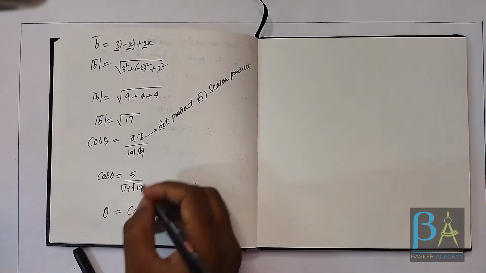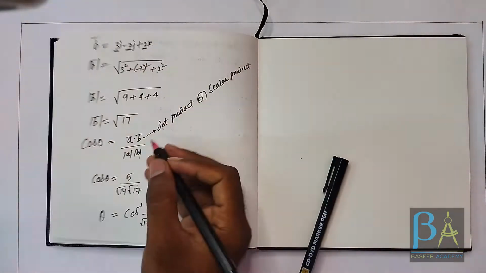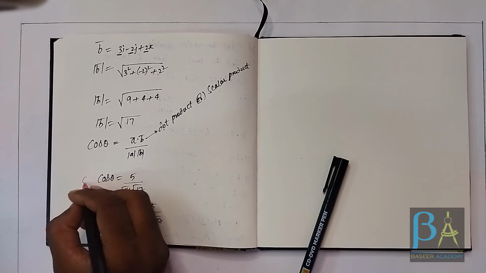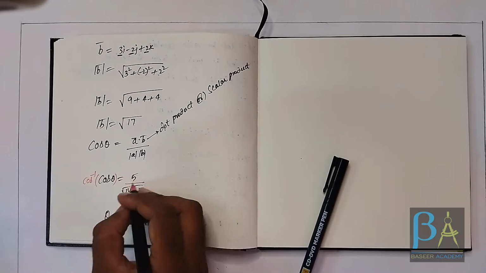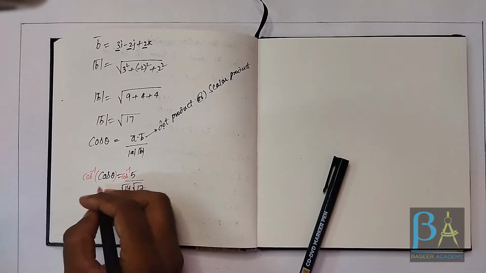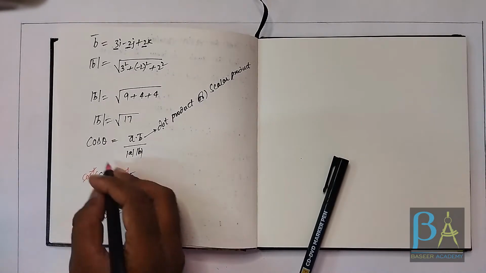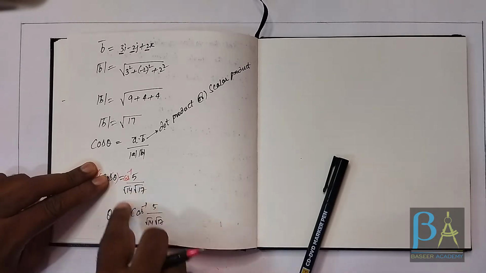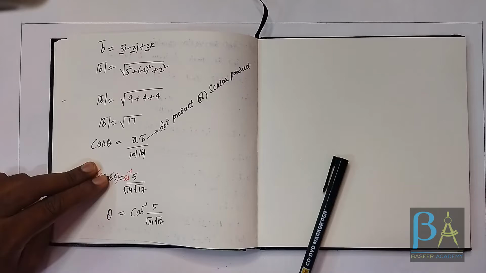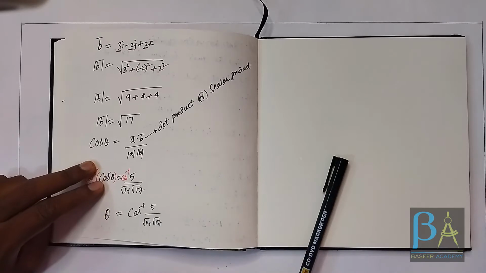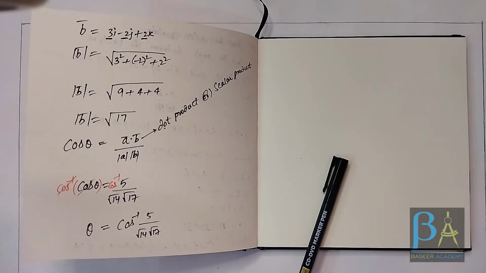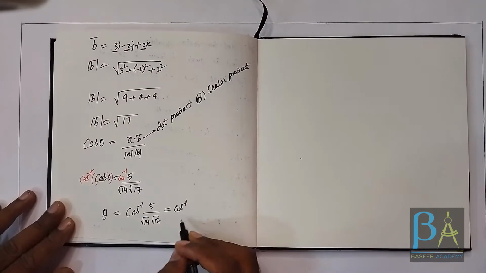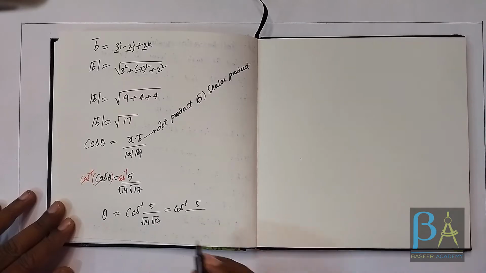You actually can understand it in a slightly different manner. To get rid of the cos here and get the value of theta, you actually need to apply cos inverse on both sides. That's what it actually is. Now cos inverse and cos, they cancel out each other, and then you would be left with theta is equal to cos inverse 5 by square root of 14 square root of 17. That's the angle between the two vectors that were given to us. You can actually keep it this way, or you can multiply root 14 and root 17.